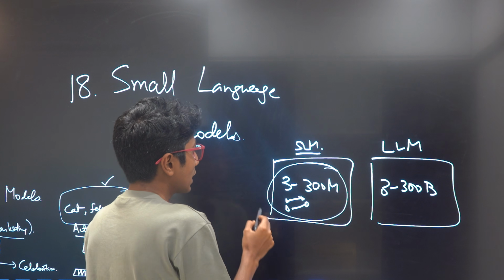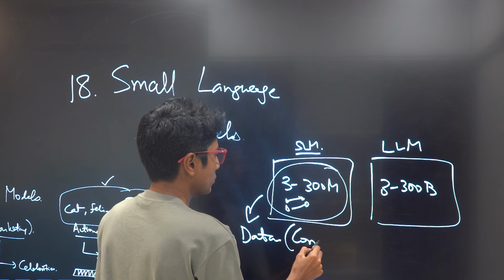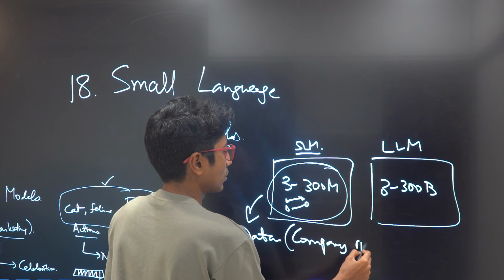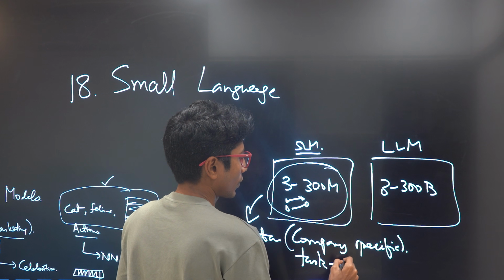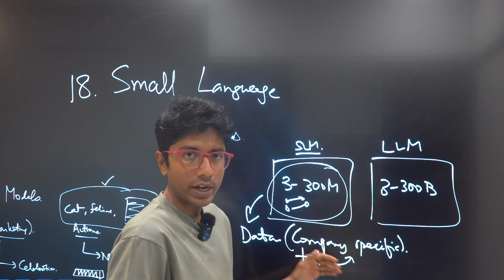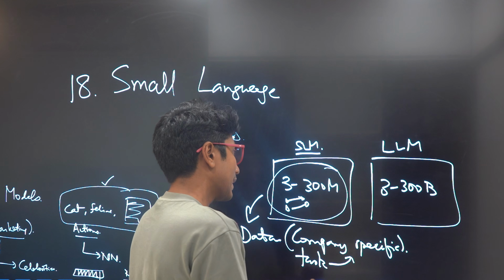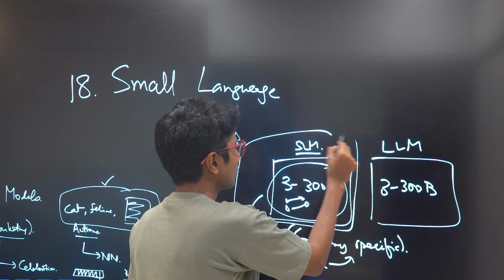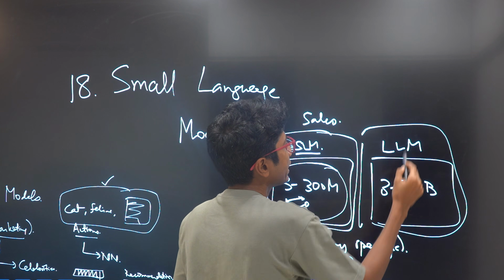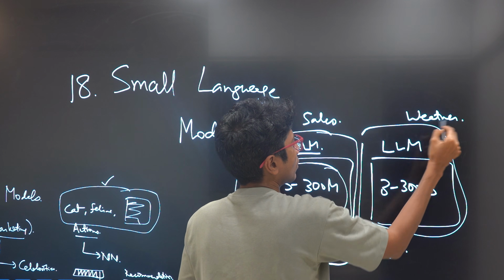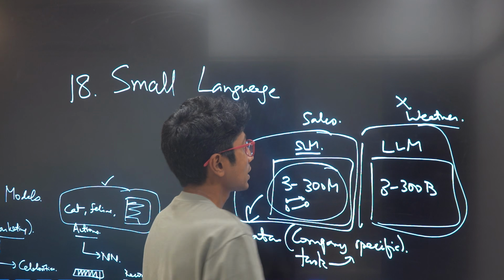But they're useful because they are trained on lesser data, which can be company specific or task specific. For example, a bot which is trained on just customer queries, how to manage customer queries, how to make sales, is likely to perform decently well. It's going to be an expert at sales, but it probably can't tell you a detailed weather analysis. For most companies, this doesn't matter. In the case of NASA, this is what you need.